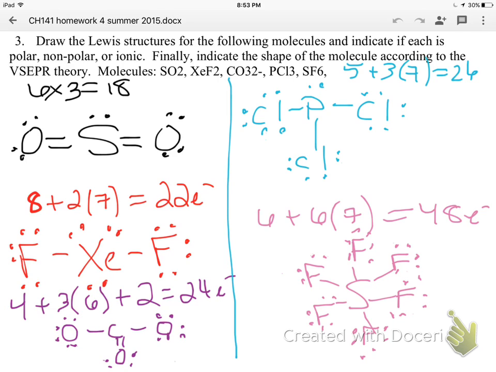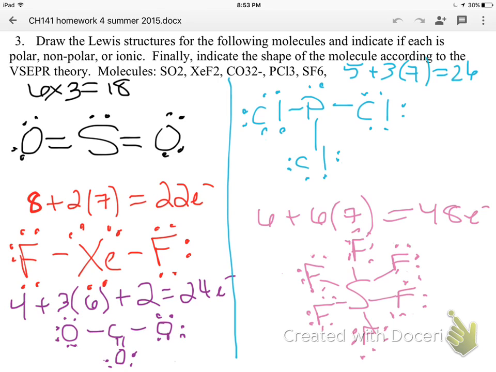It's kind of sloppy, but you should draw a neater one where the electrons are obviously right around the fluorines. It's harder on the iPad. Okay, so these are our structures. Now, we need to answer the rest of the question. So doing a structure is just the first part.